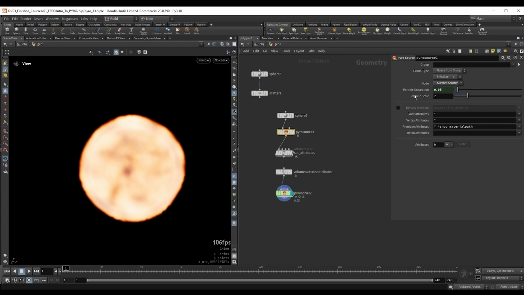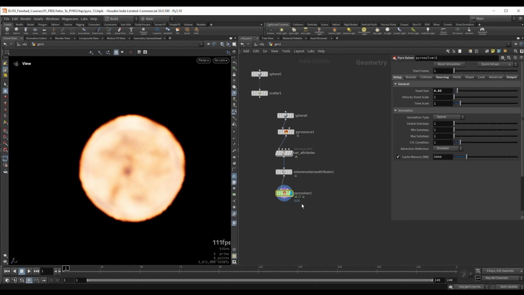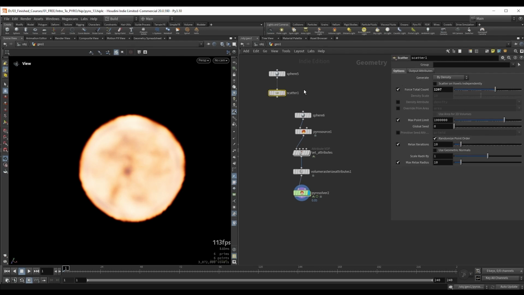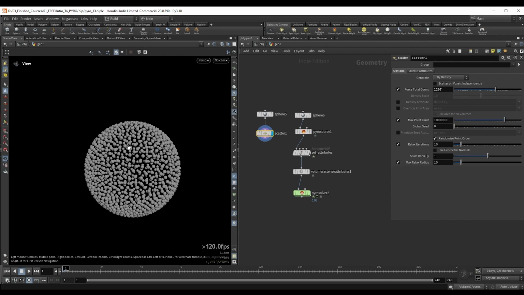Now, this particle scale that our Pyro source gives us is pretty helpful, but a lot of the times I find that this dynamically readjusting of the particle scale might give us inconsistent results when we jump from a low resolution to a high resolution. So a lot of the times I still just prefer to use the scatter mode instead.